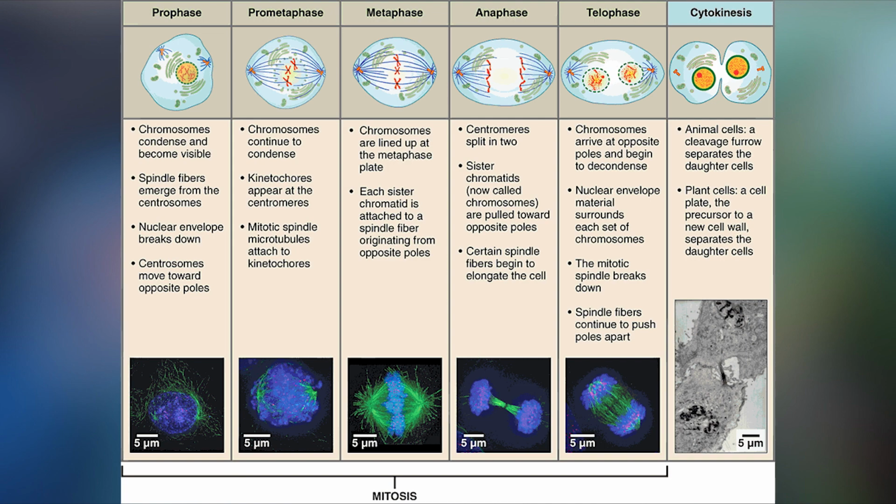So cytokinesis and telophase occur more or less at the same time, or they overlap, but they are distinct processes, and so we separate them out. Cytokinesis is just the physical separation of the cell into two. The cytoplasm is literally snipped into two, so that each of the two daughter cells has a full set of genetic material. Mitosis has taken care of that, and the other organelles will also be distributed between the two daughter nuclei.